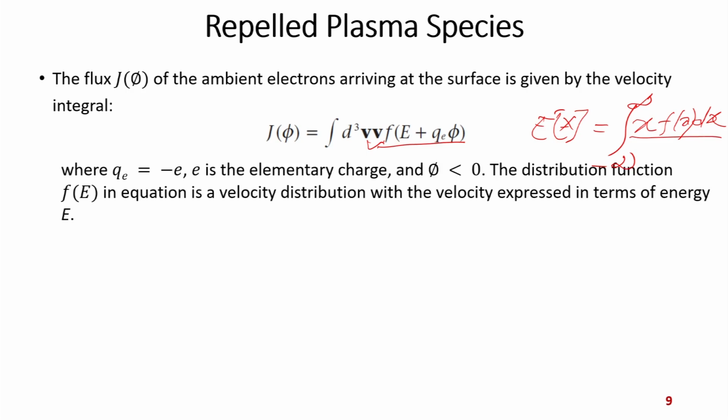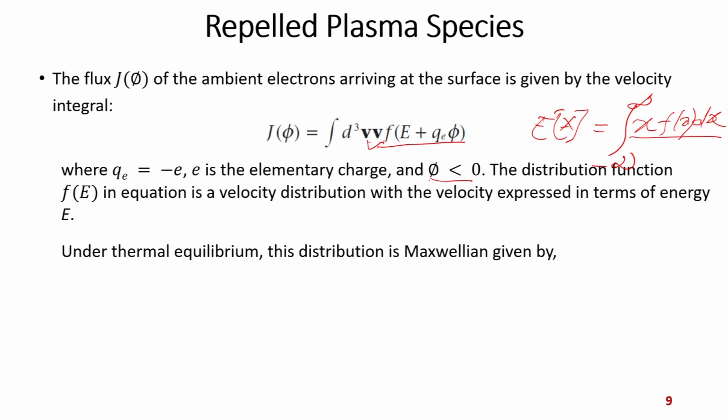Now, you can calculate the current, and this term q is equal to minus E, when I am considering an elementary electron, and my phi is negative here. This f e, though I have written it in terms of energy, you can write equivalently as a velocity distribution function also. Under thermal equilibrium, you can write this distribution by this function. This is possible because this whole term comes under the exponential. So, you take this part, and f e is as if it is modulated by this term.